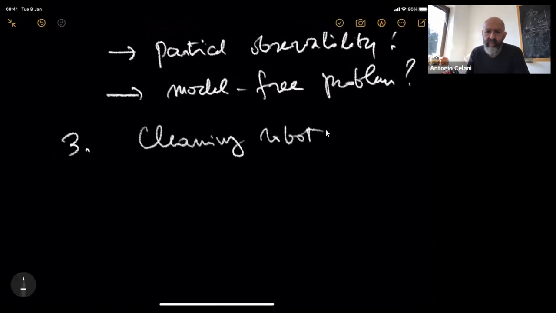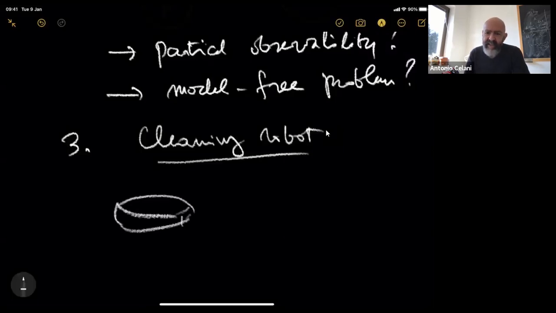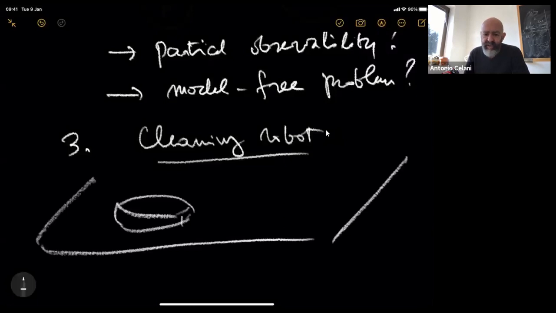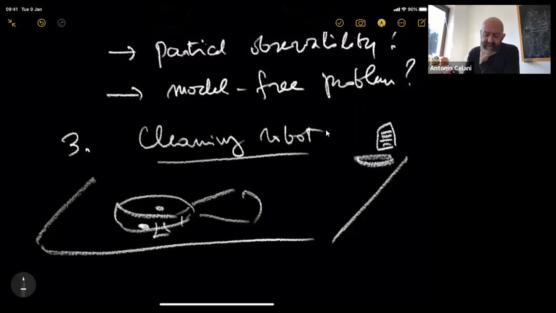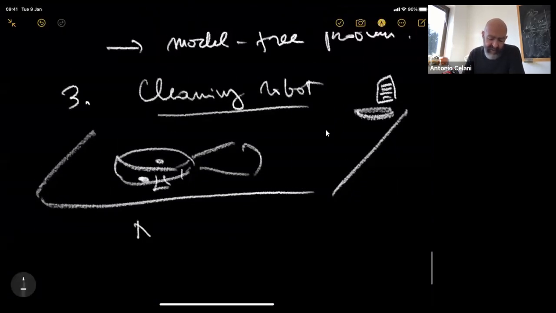Okay, so confidentially we can call it Roomba, but not quite because it's a trademark, so I'm not going to write it. But the idea is that there is one of these pleasant looking robots, which is a disc, which has a task to clean some room. And this robot is equipped with sensors, which can detect obstacles. It has motors to displace itself, to rotate. It has an aspiration mechanism to get the dust out of the ground, or it can even suck out water. And it has a battery, of course. So at some point, it has to go to some charging device here. Okay. So this is one of many instances of a class of problems which are called navigation problems.